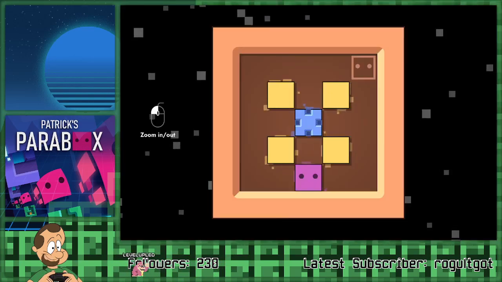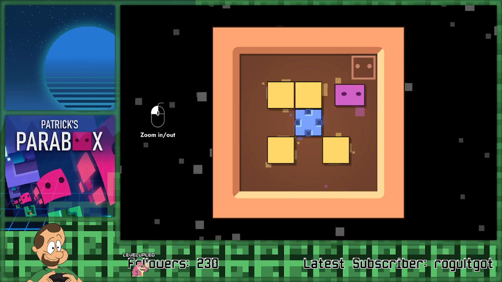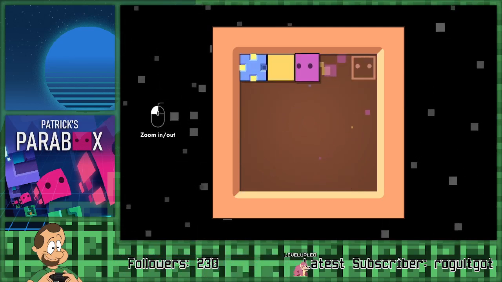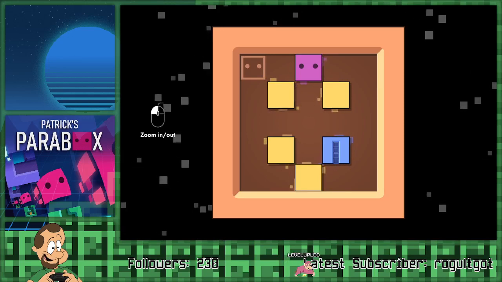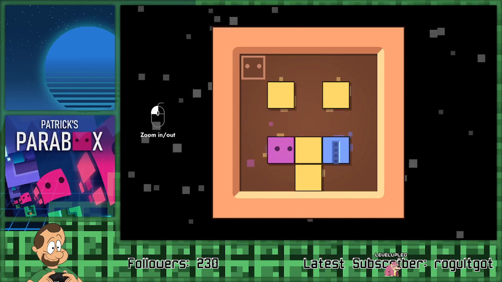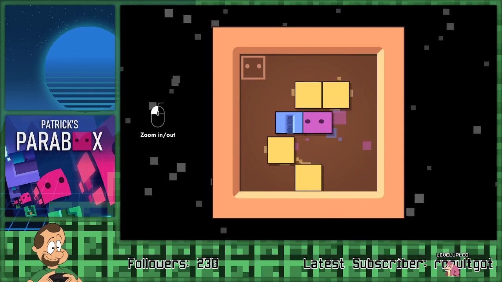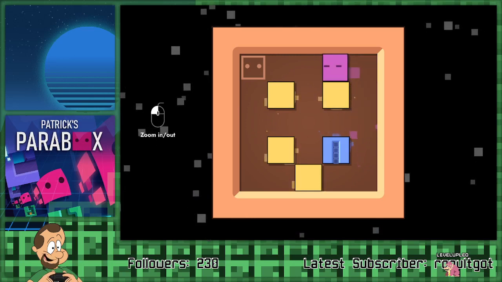Huh. That was easy. Okay. So I see why they call this eat. Oh boy. So I just gotta line up all four and push them onto there. Well, this one I'm gonna push there. Nope. So ideally, what I'm doing is I'm pushing them all down.